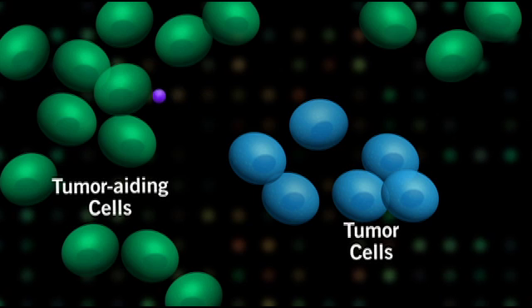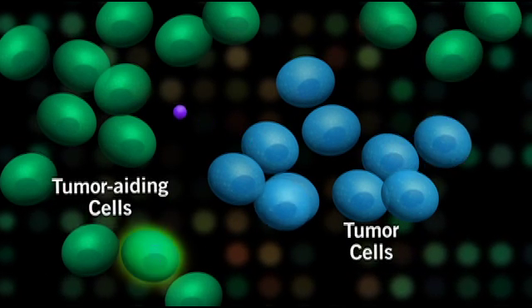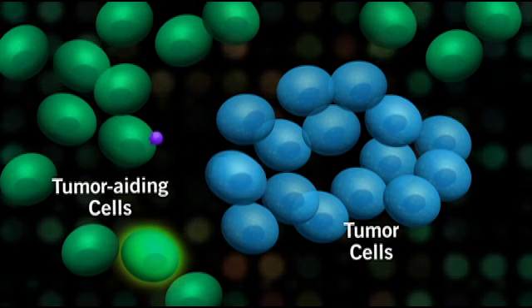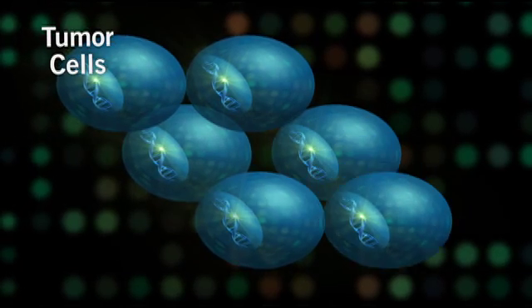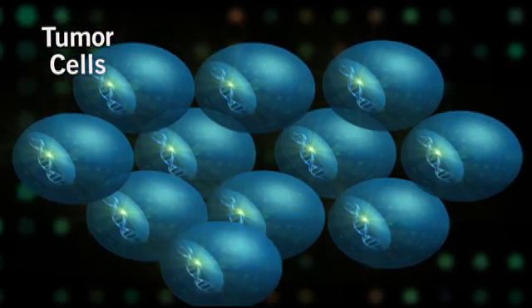The first involves the overproduction and release of a protein that stimulates the Hedgehog Pathway to sustain surrounding cells that aid tumor survival, or to drive tumor growth directly. At Genentech, in the 1990s, we discovered that cancer cells can activate the Hedgehog Pathway through a completely different mechanism. In this way, gene mutations within the cancer cell cause the pathway to always be on or active, leading to constant signaling that directly helps the tumor grow.